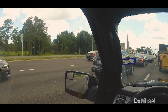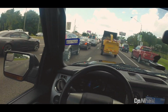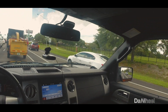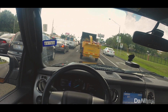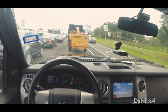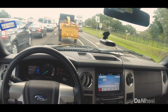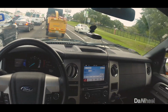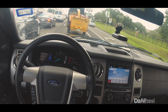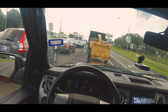But it's not a bad SUV with all the stuff. It's as spacious as other vehicles like the Escalade. The Escalade that I've driven is spacious. It got the cup holders and all that stuff. I like the organization on this one. The floor shifter is a little smaller and all this. This is great. I like the general idea on this one with the floor shifter here and all that.